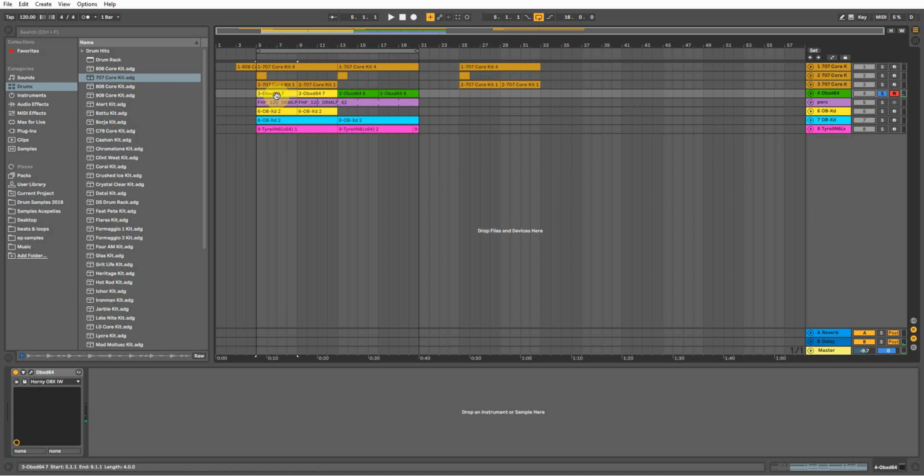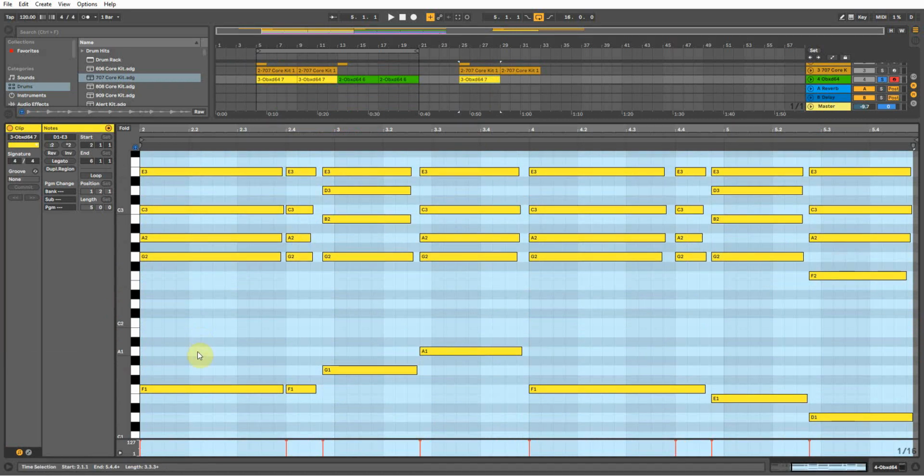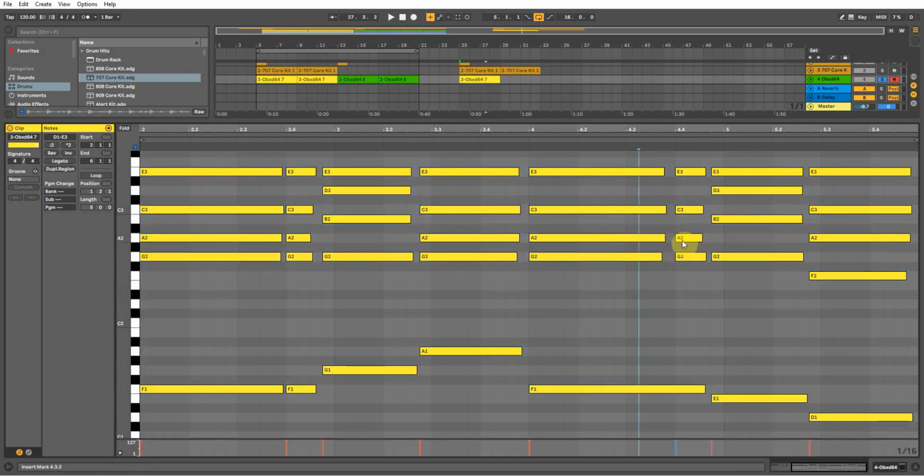There, and I'm going to put the pattern on for you so you can see the chords, and I'm going to open this up, and there you go, look, it's those notes there. It's A minor 7 with an F root, E minor 7 with a G root, A minor 7 with an A root, and then the same again, but the last chords go A minor 7 with an F, and the G minor 7 goes down to the E, but then the F major 7, which is basically A minor 7 flipped around with the F at the bottom with a D root. So it goes like this, look.